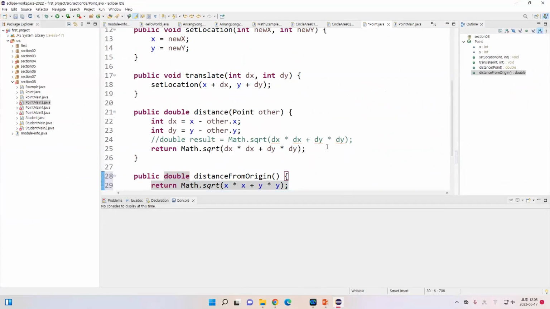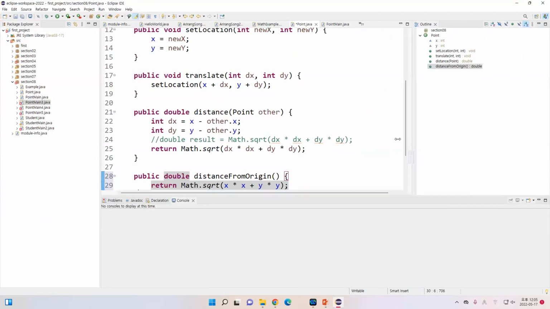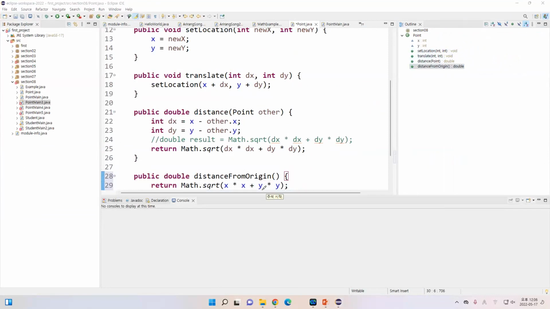Then how many classes do we have now? Oh, sorry, how many methods do we have now? We have 4 methods. Okay. And if you want to create the class diagram, then the class diagram will be similar to this one. What is the name of the class?